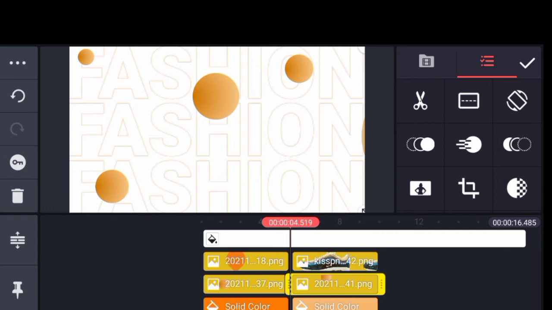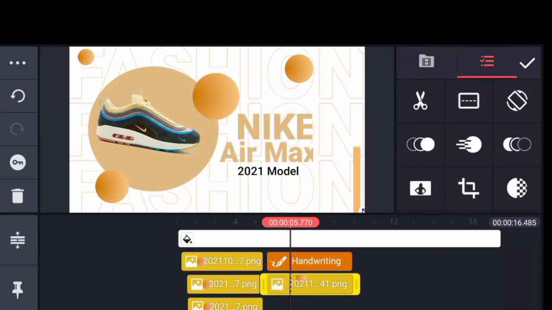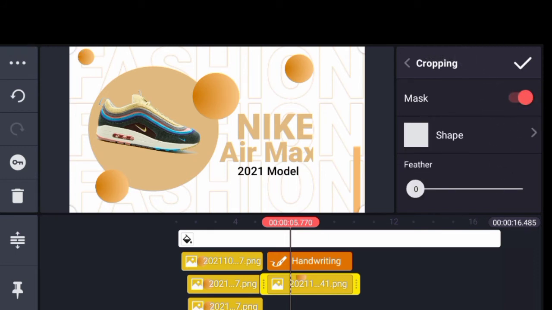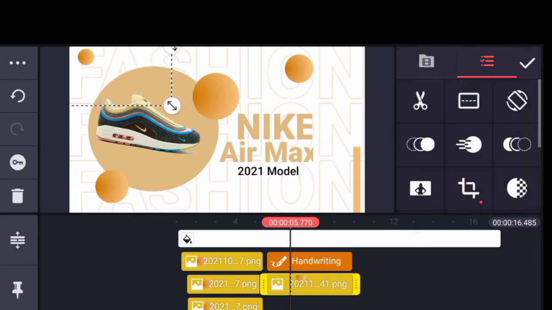Before we do that, okay, I'm going to duplicate it because I need a particular screen there. Yeah, I just want this one to be here.